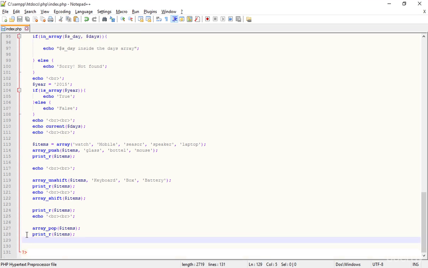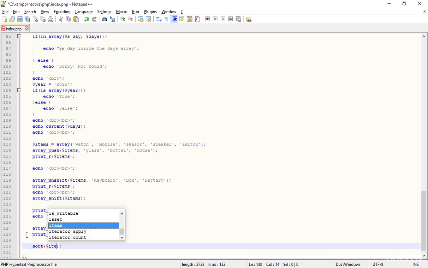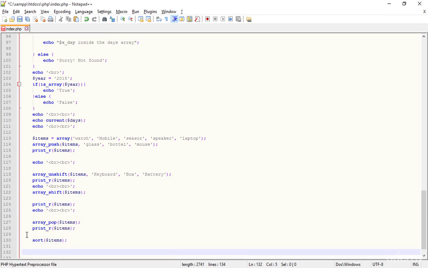And now another function is sort, S-O-R-T. You can understand what it can do. If I paste the items here, and I'm just printing this print r, and here inside this print r I'm just calling the items. Now what will happen, actually it just sorts the data from ascending to descending, okay. Now go to the browser, or before going to the browser, here I'm adding this echo after this print r. And why after this print r? Because they can mess up with each other.